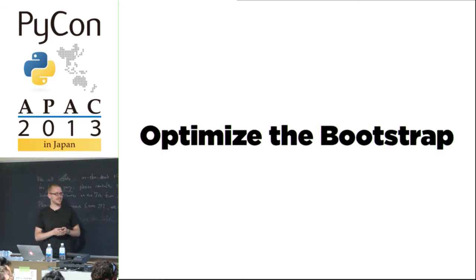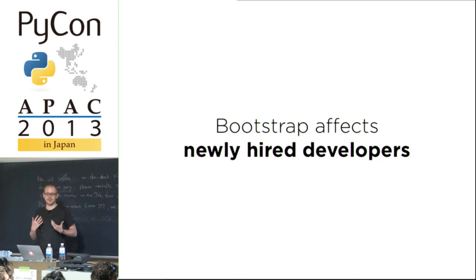So the first thing I did, instead of doing what I was supposed to do, was optimize this process. And that started with fixing our bootstrap. Not only did I have to manually create the VM, but as soon as you created the VM, you basically sat there for like 30 minutes while it was doing a bunch of work. And this is actually really important. This bootstrap process affected me as a new hire, right? It's my first impression of what's going on. I'm sitting here, I'm wasting a day, and it's not fun.